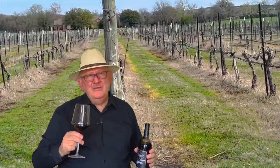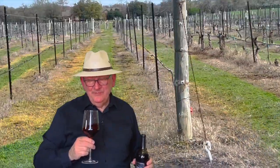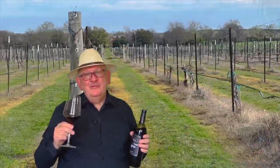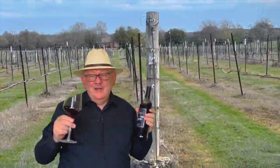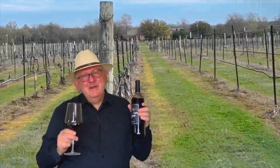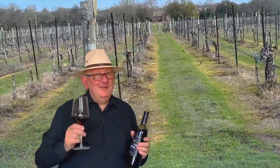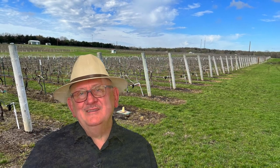This is a pretty versatile wine and I think you could serve it with anything, including just a plain old hamburger or everyday food — this would go great. But it's not so strong that it can't be a poolside sipper also. I would give this wine a thumbs up, everybody. As I always say, la vita è bella — life is beautiful — and it is especially with a nice glass of wine.